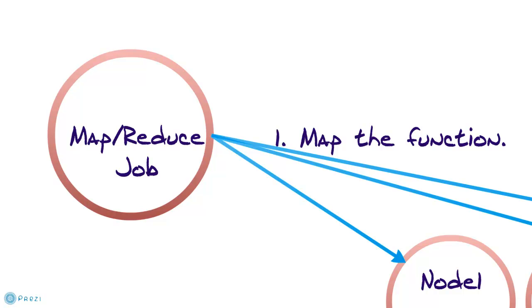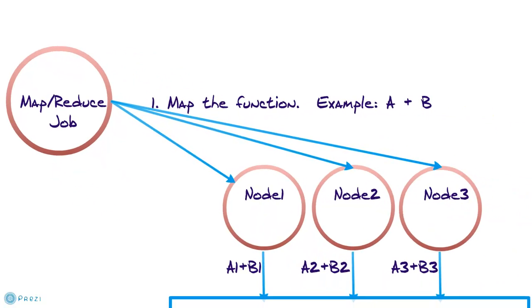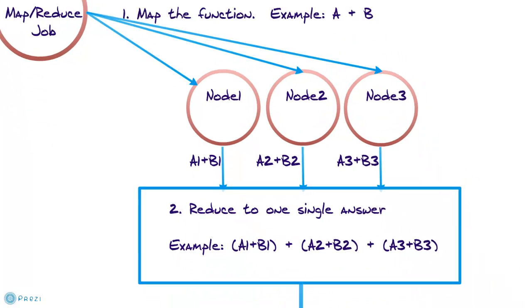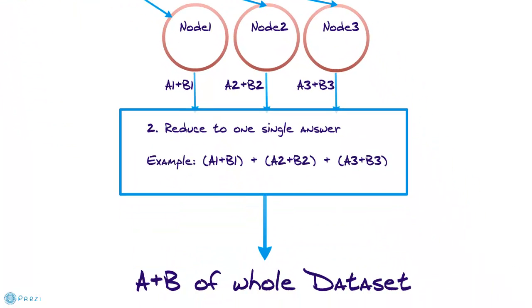First, we must map the function. We give that function to the three nodes. Those nodes then yank data and process the information in parallel. Once completed, they all provide their separate answer for the portion of the dataset they analyzed. Since each node gives an answer, we now need to reduce to one value. The reducer brings that down to one solution.